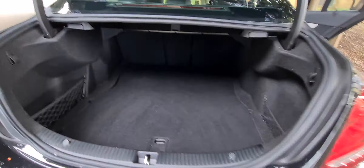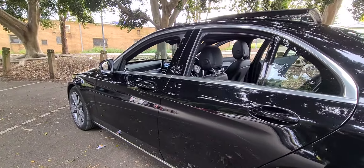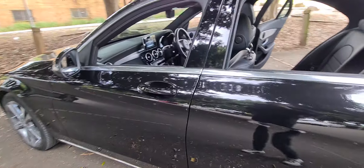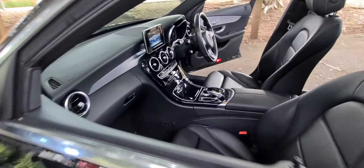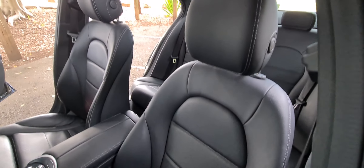Instead of a spare tyre you get a kit, for when you try to take the tyre off and realise it doesn't actually come off because it's a run flat. There are just a few minor marks on this which will come off either with polishing or detailing, or if it needs the edge of a bumper bar spray painted we'll organise that. These cars come in to us and we present them as they are.